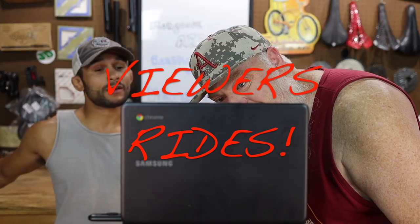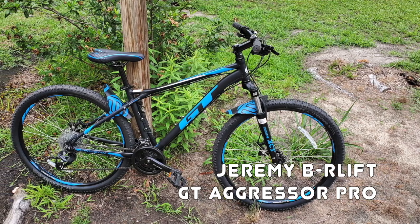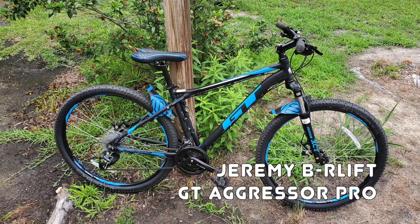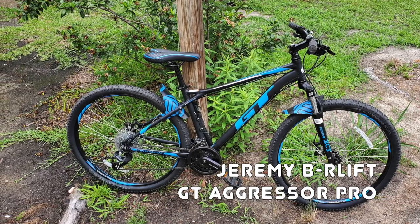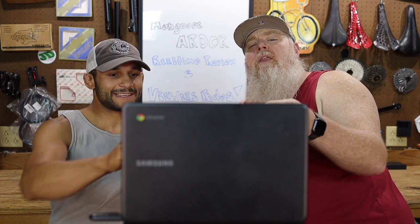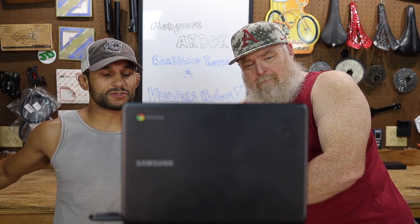This is Jeremy B, or R Lift, as you see on the channel. This is his medium GT Aggressor Pro. It's pretty stock right here. We're gonna go through some upgrades that he's done. Mud flaps there. Yeah, he's got some mud flaps. Good color coordinating. The mud flaps look good and hidden on this bike. I'm not a big mud flap guy. He's got the blue and black seats. Well, he did really good by making them not stand out. They just blend into the bike.